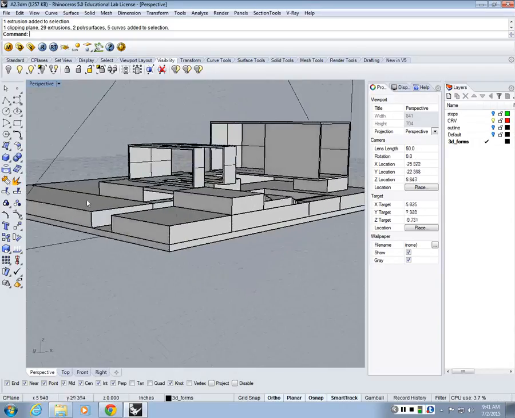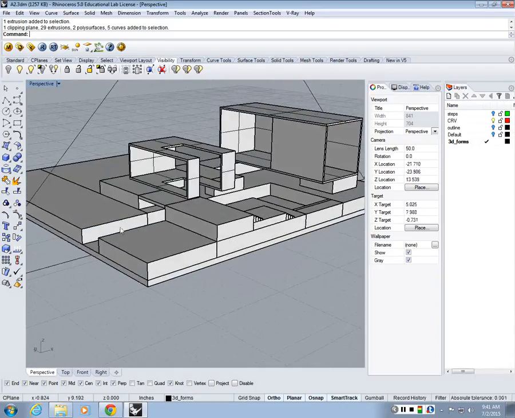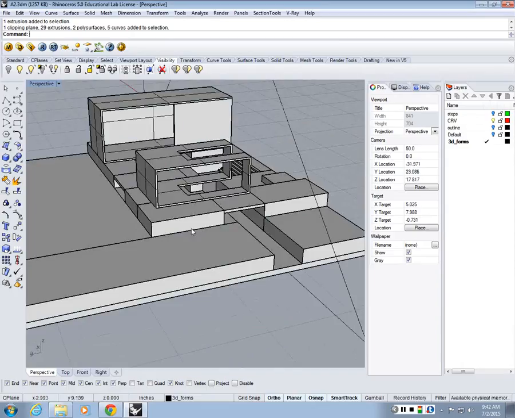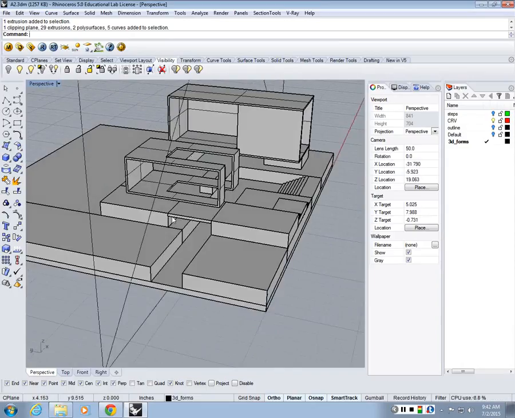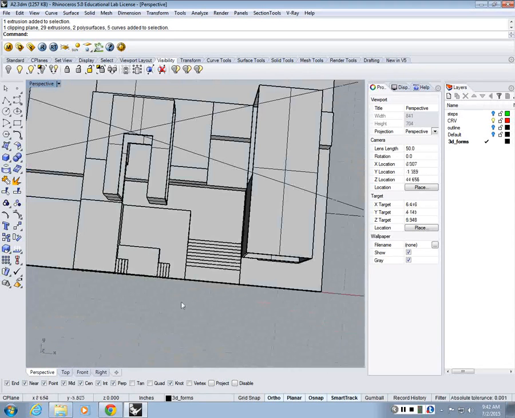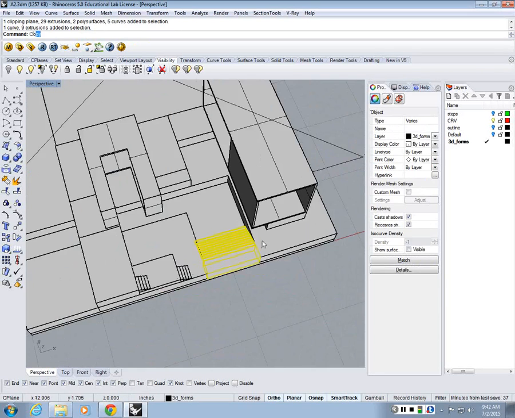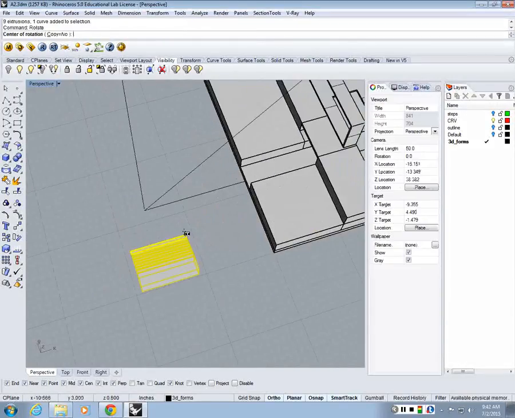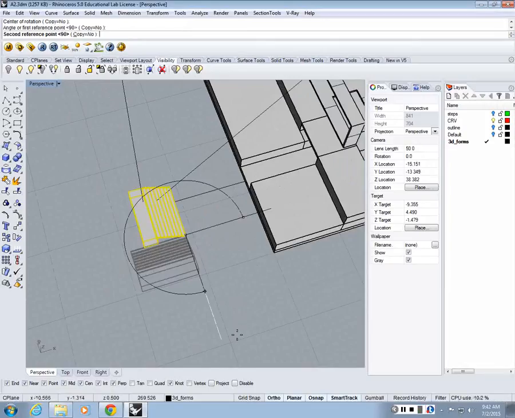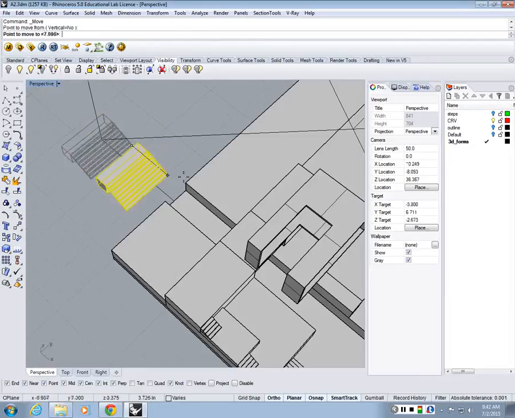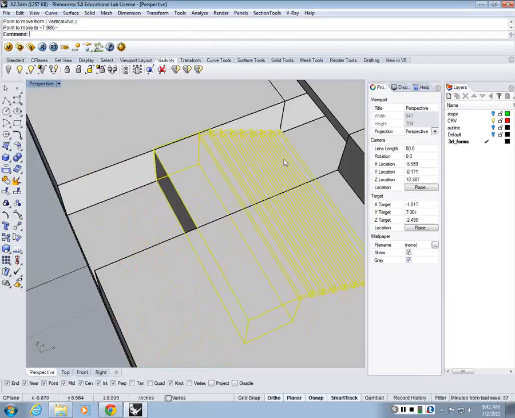And since this is my ground level, I'm going to add stairs here. So the idea is it goes underground, and then I access this tunnel, right? And I can also add a staircase to access above, but I won't be able to show that. I will only be able to show it in my plan drawing. So I'm going to grab these stairs, make a copy, move them here, and rotate them this way. And I'm going to grab it from this point and move it here.